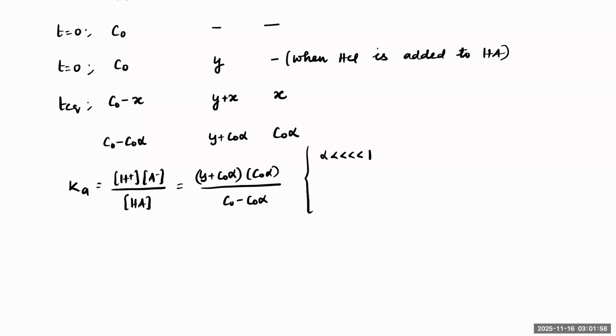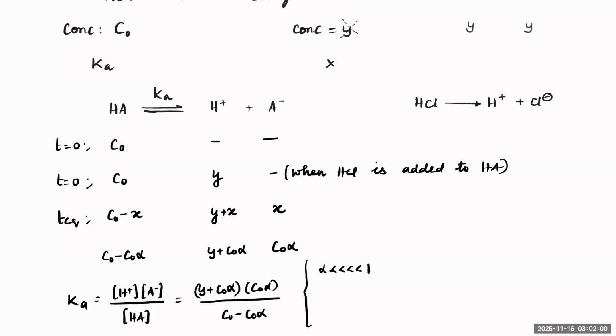Why is that? Just go back to Le Chatelier's principle in chemical equilibrium when we studied. In an equilibrium mixture, if a product concentration is more, the reaction will drive more in the backward direction. And you know that H plus concentration is already more because of the addition of HCl. So because H plus is already present in a sufficient quantity, the equilibrium mostly lies on the left hand side, which means there is hardly much dissociation observed. Therefore, it implies that the alpha value is extremely low.